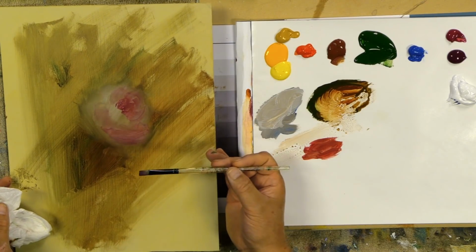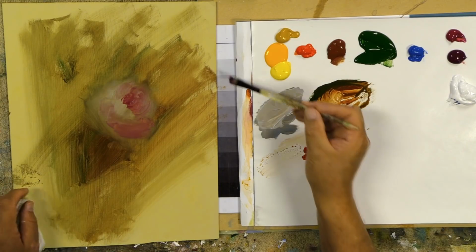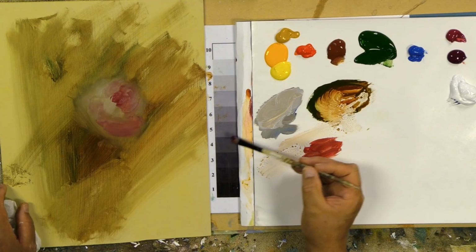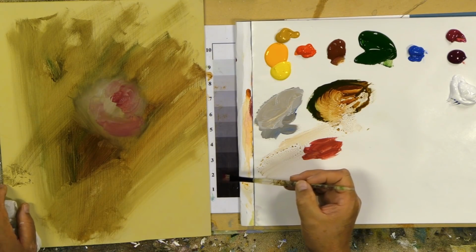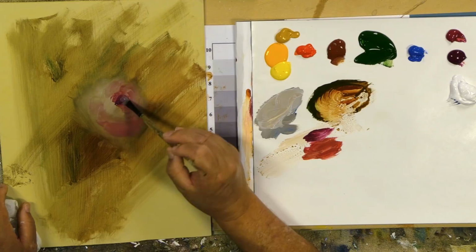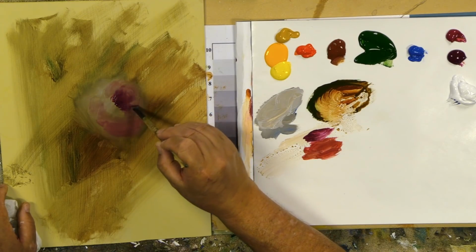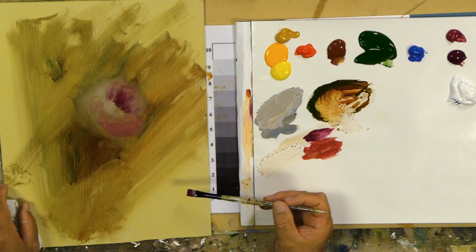Now, how much contrast do you want? Do you want more contrast? If you want more contrast, we go down the scale, from the quinacridone, which is right around here, a 4, to the red violet, which is right around here, a 2. And we can add that red violet into the corner. Real dark, cool color. Tight little turn. A few little marks coming out, but maybe that's about it. That's all it really needs in there.